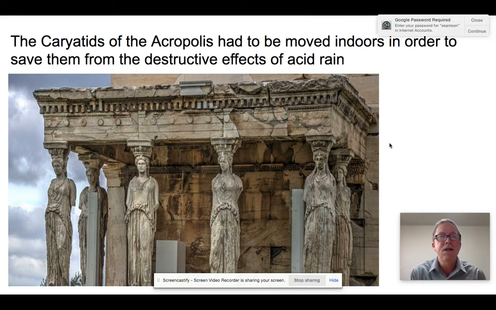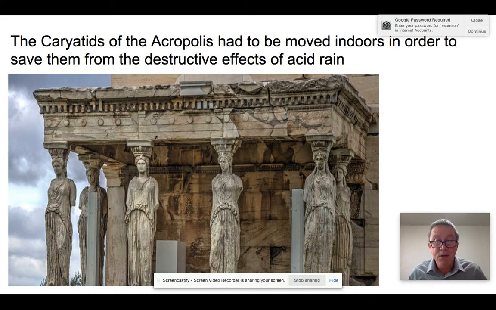They call these the caryatids. They're pillars that are made to look like women. So beautiful. I took so many pictures, and then I read, oh yeah, these actually aren't the real ones. We had to move the real ones into the museum down the street because they were being destroyed by acid rain, and we've replaced them with replicas. So what you see when you go there are replicas, because in order to protect these over 2,000-year-old treasures, they had to move them out of the rain because it was going to destroy them.